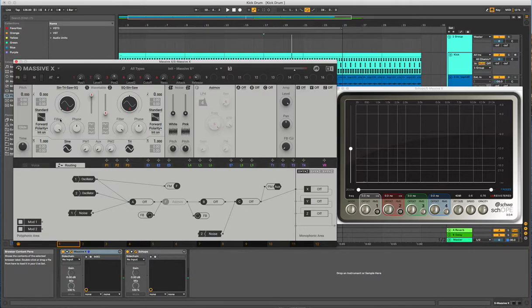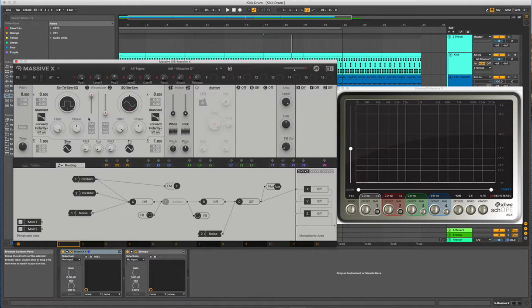So sine wave is the purest sound because it generates nothing but one single harmonic. Triangle is a little bit brighter. It generates additional harmonics. Saw, or otherwise known as sawtooth, which is this, is a very bright waveform. It generates a lot of harmonic content. And finally, square wave is kind of in between triangle and saw. It generates a lot of harmonics as well, but not as many as sawtooth.